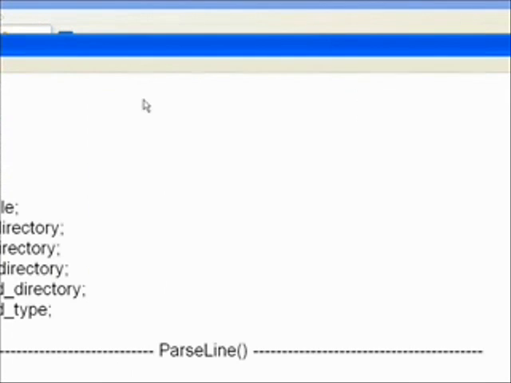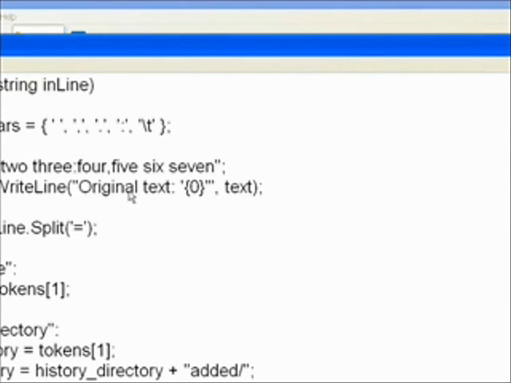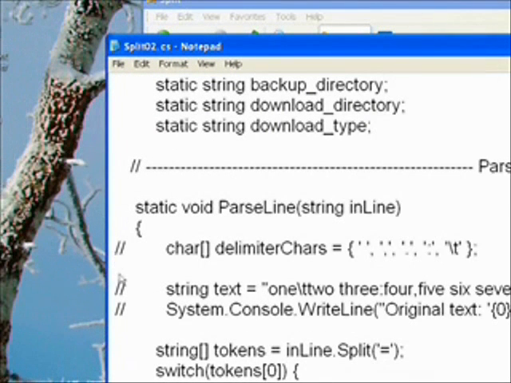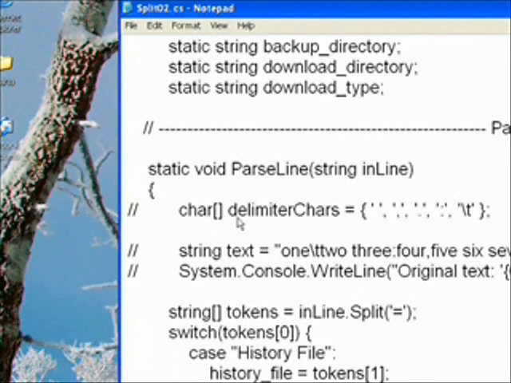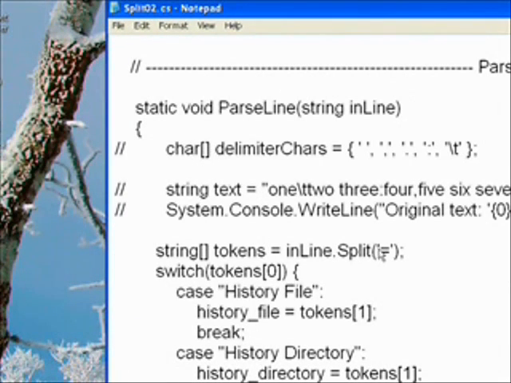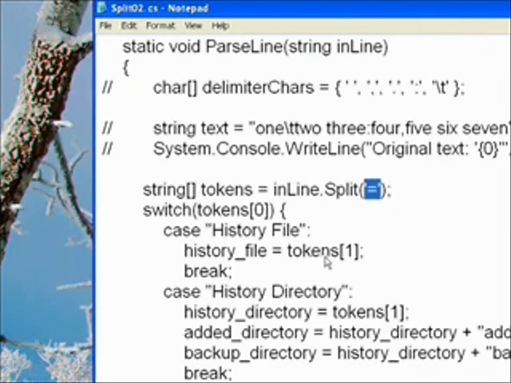And I know what all the keyword names are. Of course, the values could be anything, but the keywords themselves are predefined. So I have a structure called switch. I'm not sure whether we talked about this in the past or not, but switch is basically like an if statement that can have multiple tests within it. It starts with the line switch and the value you want to test. In the case of our switch, what we want to test is token 0, which is the keyword.